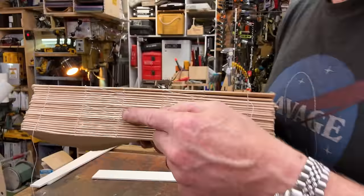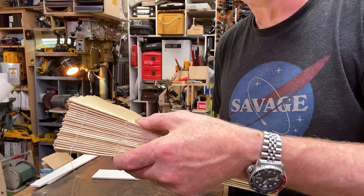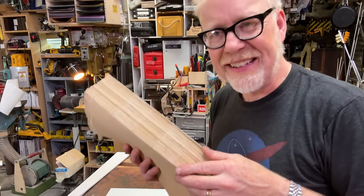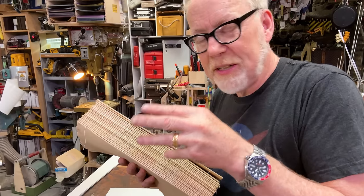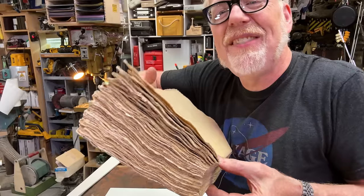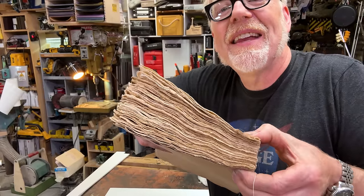And in each of these, the thread has come through a hole and gone around its neighbor at the bottom and come back up. And so they're all being held. But they're not quite squeezing the sides of the book together. And that's really what this sewing binding is about. It's about holding the book together, but not so tight that it's actually springing the pages out. You don't want that. You just want that, right?